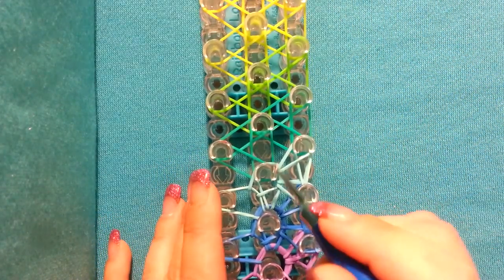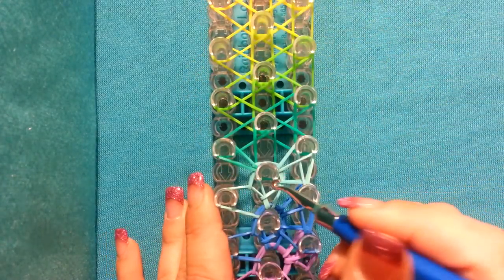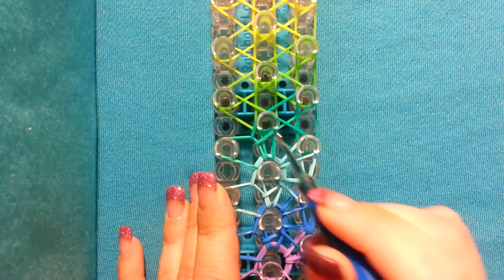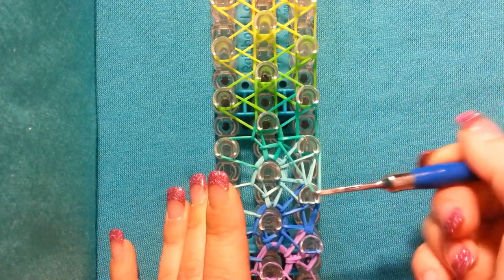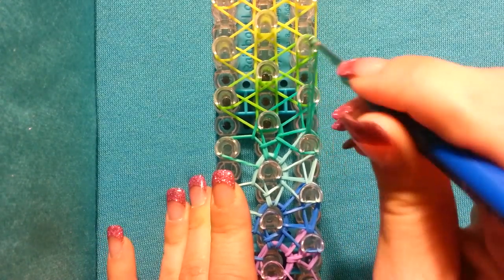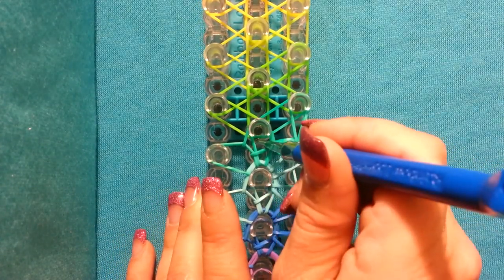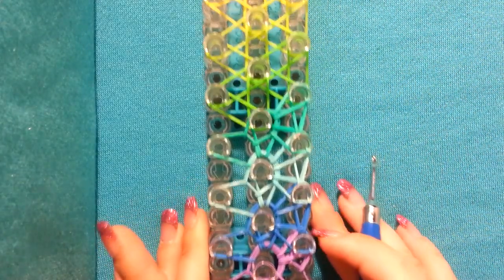On to our next color, grabbing the very top band, going out to our left, back into the middle, going forward, coming out to the left here, bringing that into the middle. Now we're going to go in the middle band, grabbing that top band, bringing it to the right side, going down into that right pin, grabbing the bottom band, and going forward. To close off that color, we're going to come back into the middle pin, grabbing that very top band, and bringing it up to the right, like that.